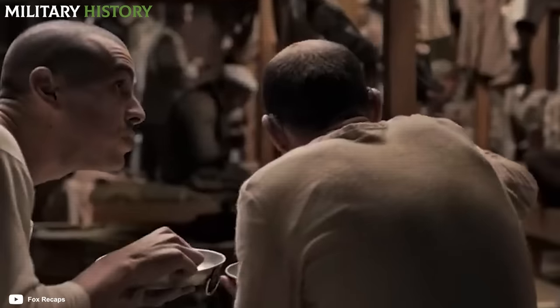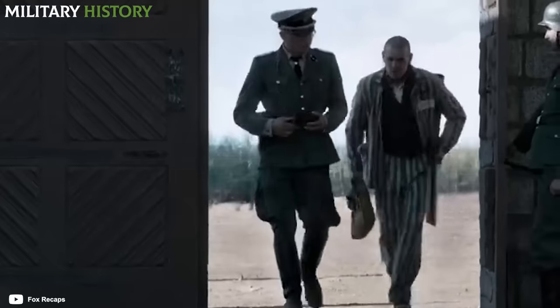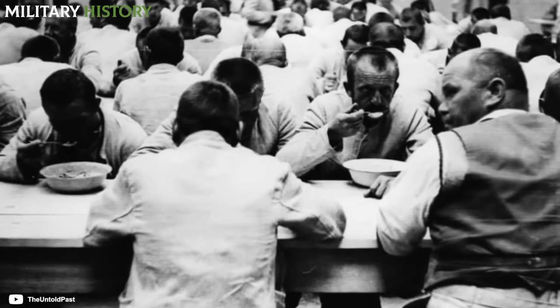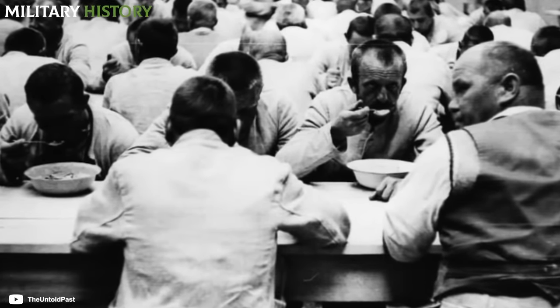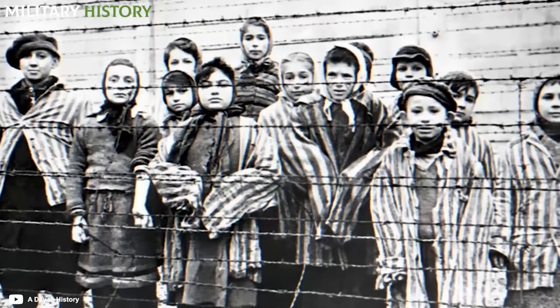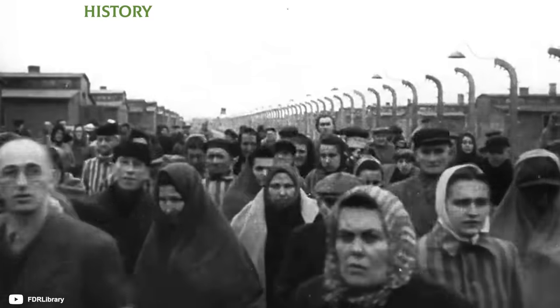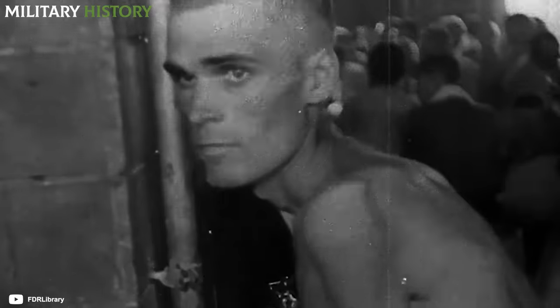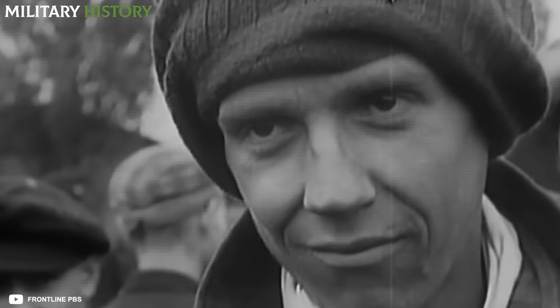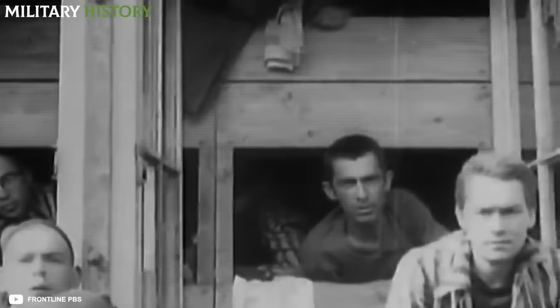Kapos could also lose their rank, making them part of the general prison population where they suffered just as much as anyone else. Their role varied over time — before the Final Solution, Kapos could be political prisoners or Jews from the ghetto police, tasked with keeping the population calm or mediating domestic problems inside the barracks. After 1941, they were empowered to torture, brutalize, and even murder lower-ranking prisoners. However, there was one obscure position that Jews could aspire to in the death camps — a terrible job that no one wanted.